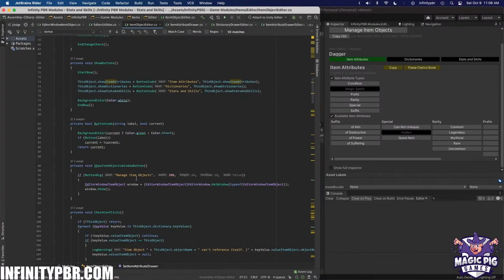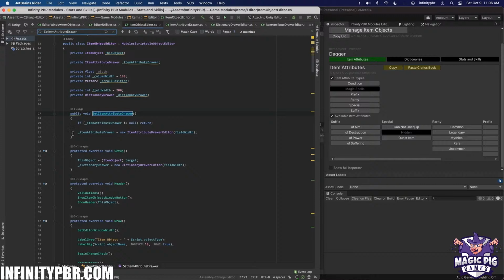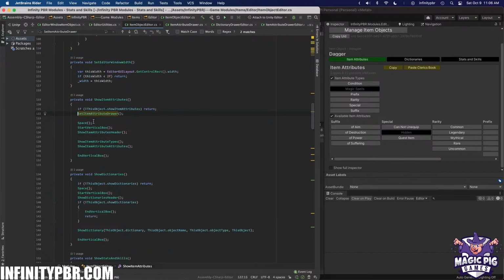Obviously, we haven't really changed the bulk of the code yet. But let's do that now. Okay, so we do that here, and all this part right here is going to go into that drawer.